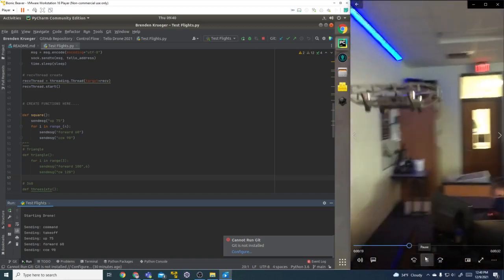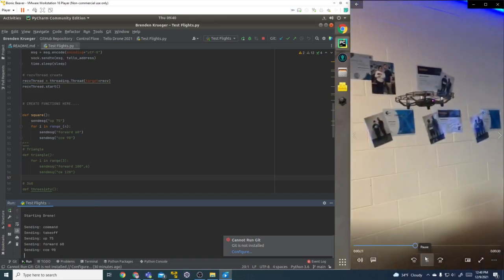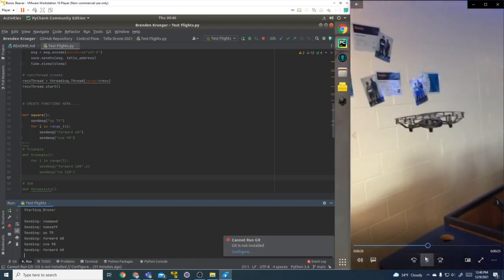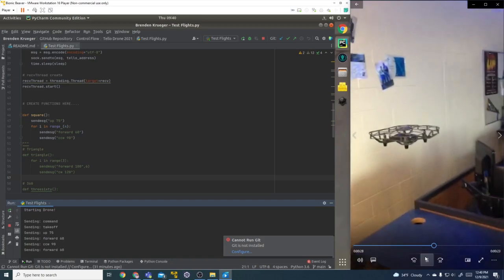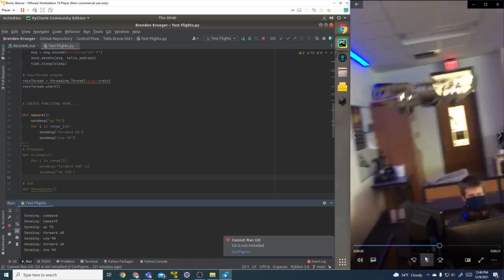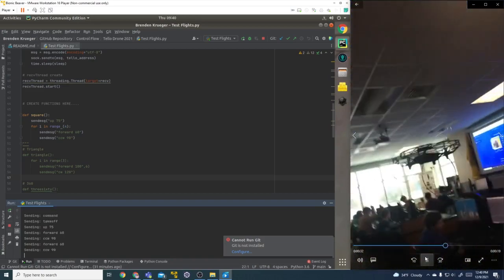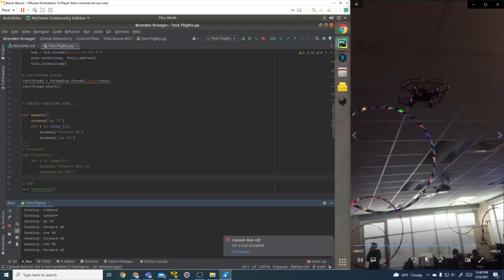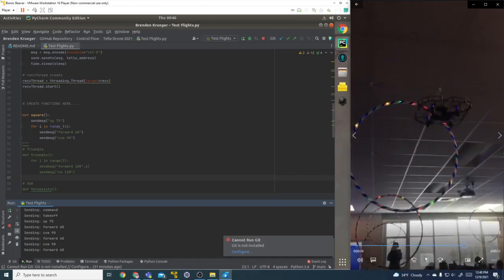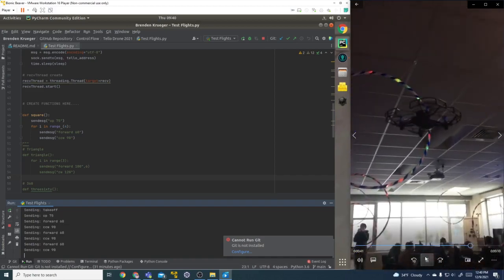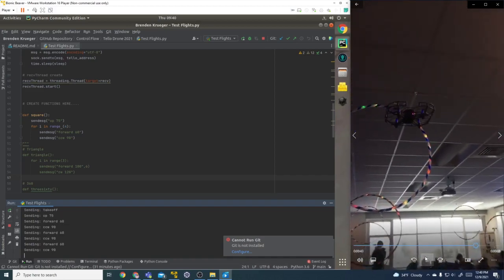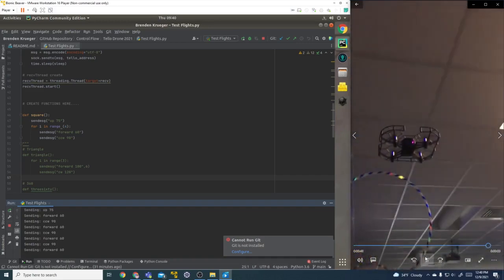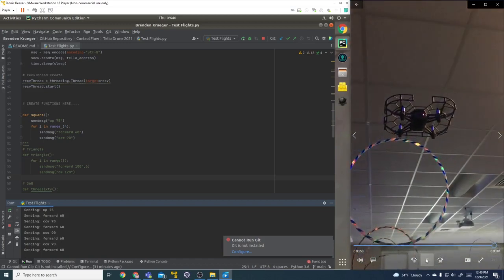There's the first turn. Another turn. Turn. And that is it.